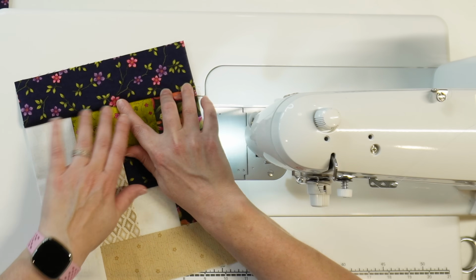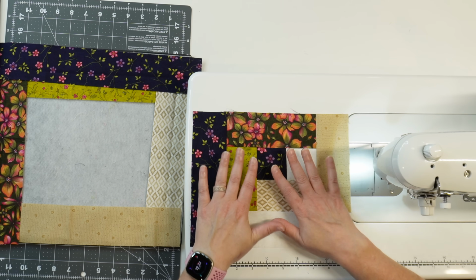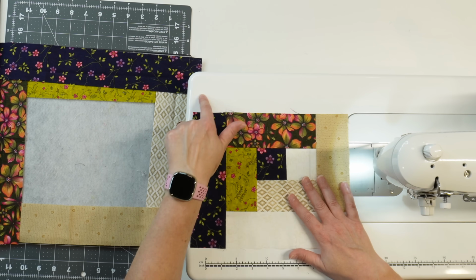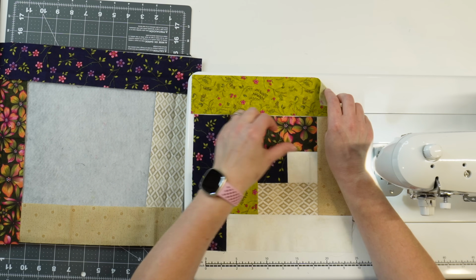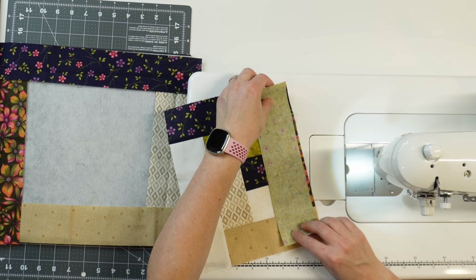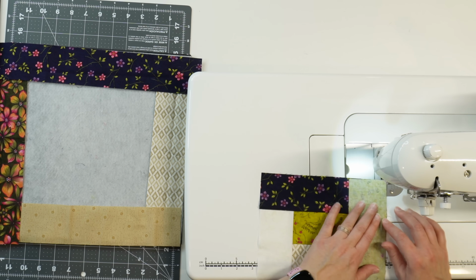All right, press that. All right, and so again, I have it laid out like I had it laid out on my design board. And I know that the next strip I need to put on is on the top here. So this is my strip. And I'll lay it right sides together. And then of course I'll need to turn it to line it up and to bring it under the sewing machine.